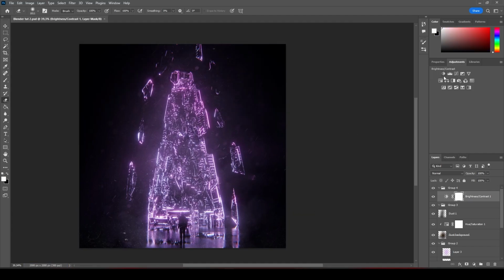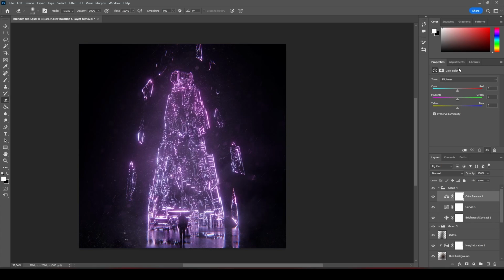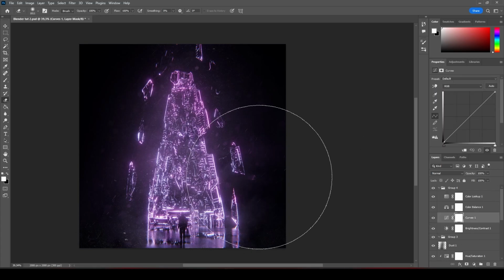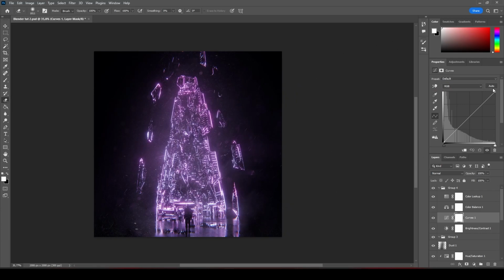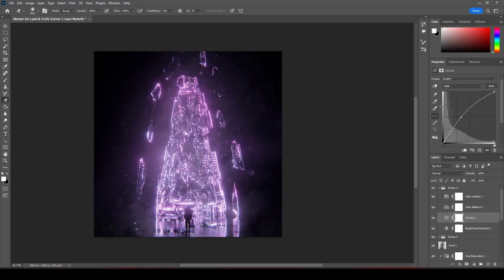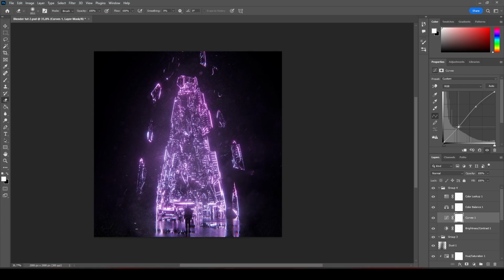In the adjustment layers, I am going to add curves and probably color balance. I'm also gonna add a color lookup. Now for the curves, you can try auto, and it doesn't always look nice, so just mess around with it until you get a decent look for the artwork.